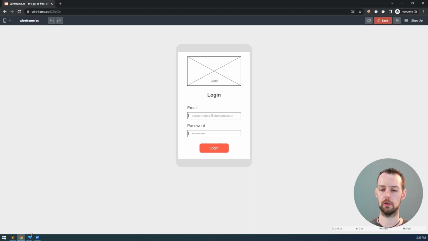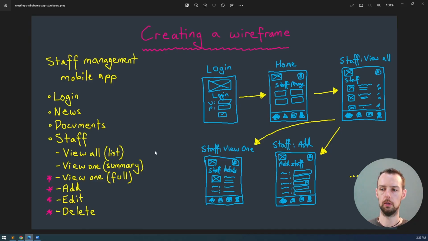Now, for the home screen, I'm just going to pull up my original storyboard dodgy sketches for this particular application. The login screen is quite different in terms of layout to all the other screens. You might notice that all the other screens that I've storyboarded here have the same navigation at the bottom. They have a very similar logo in the top left, a profile icon in the top right, very similar titles or headings, and then the rest is kind of different, but they've got a lot of shared components. But login doesn't have much that's shared with any of the other screens.